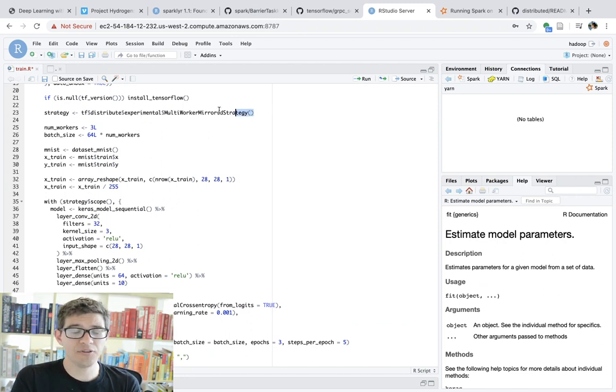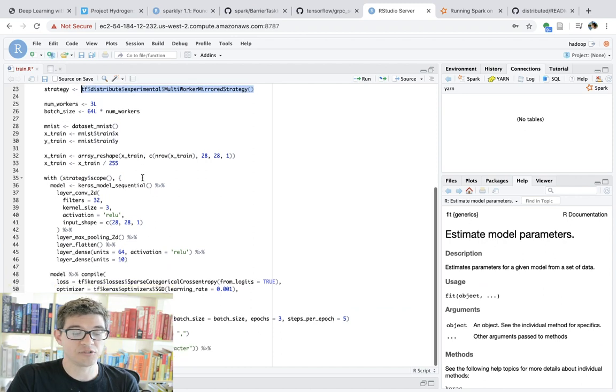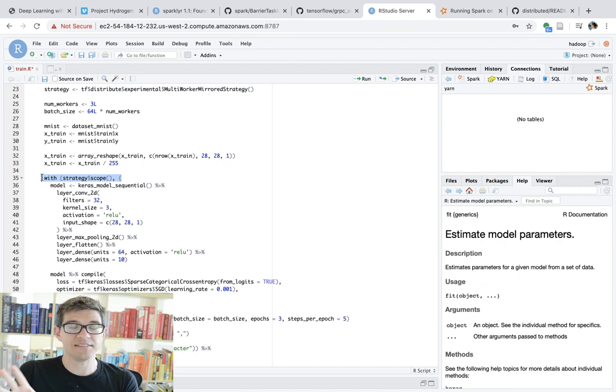Just to give you a quick overview, you need to specify the multi-worker mirrored strategy to use multiple computers. It needs to be one of the things at the very top of your script. And then you need to use a scope to define your model and also compile it. That's pretty much it. You also need to consider how you're distributing your data set and which data each worker node is using. But watch the previous video if you want more details on how distributed processing works in TensorFlow and Keras. All right, that's pretty much it.